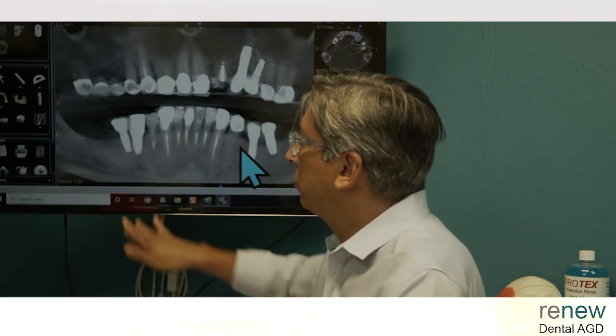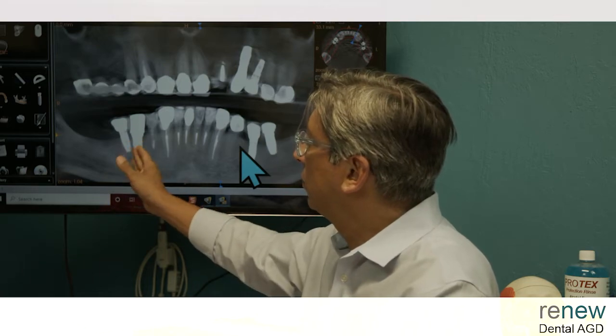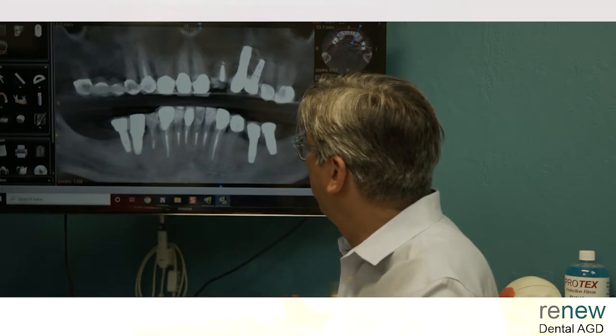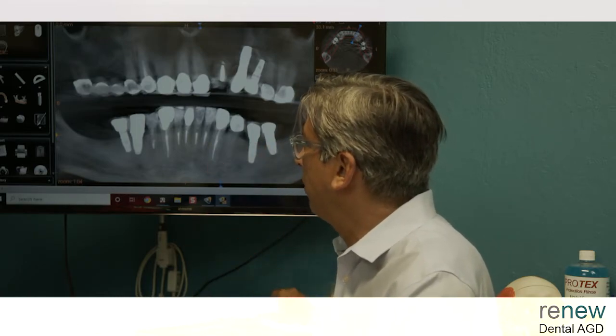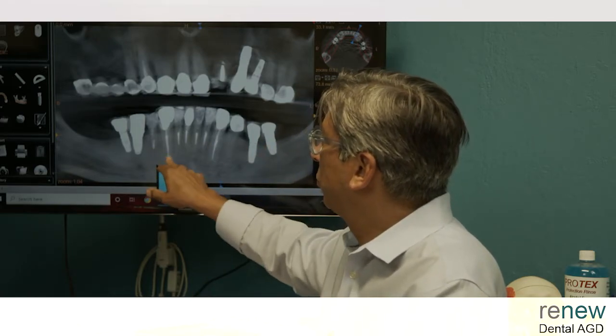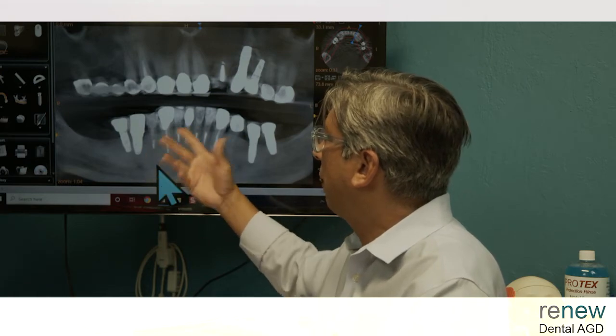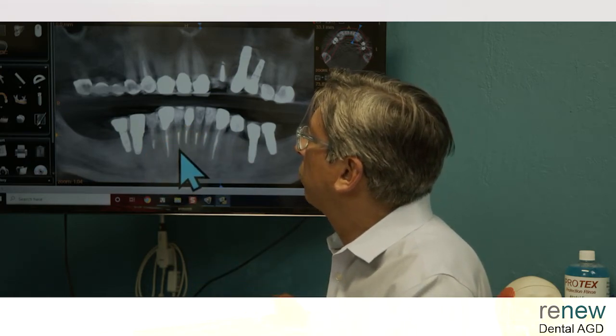Angled implants. If it's working for the patient, it's working for the patient. Everybody's got a different bite load. Sure, that's not an ideal placement. Neither are these, but they've been in there for over 10 years. So what are you going to say about that? Just like some of these root canals may not be fully filled or backfilled, it's working for the patient. So you don't have to criticize every little thing you see in an x-ray that you don't agree with or don't like just because of the way it looks.